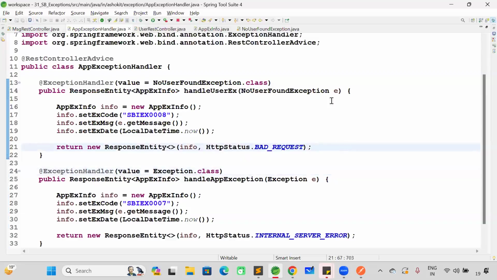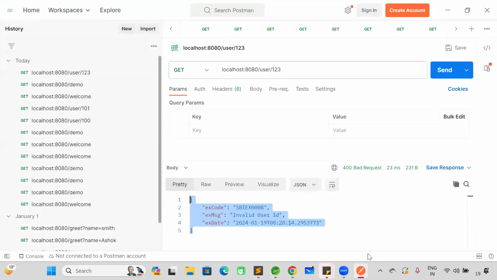Yeah, the main intention here is, if it is a web application, whatever exception occurs, we will log that exception and we will display some generic error page for the customer saying that some problem occurred, please try again after some time. But here, when we are developing a REST API, some other application is going to access our REST API. So that means a consumer will access our REST API. For that consumer, we need to convey the proper information regarding the exception.